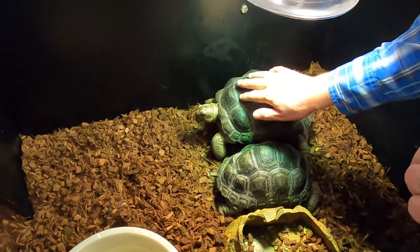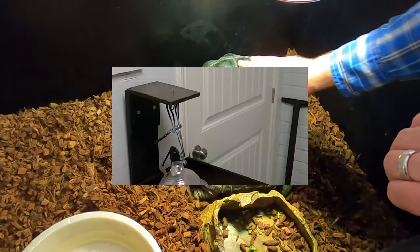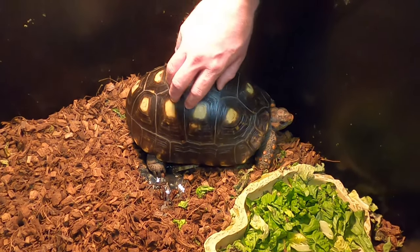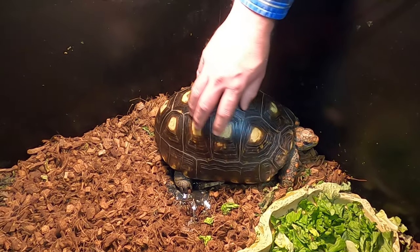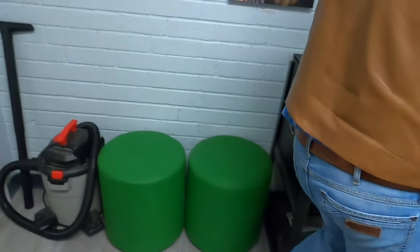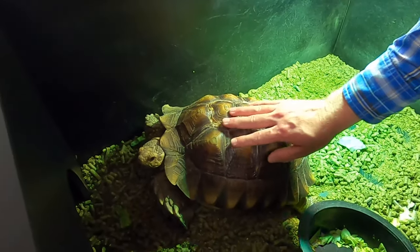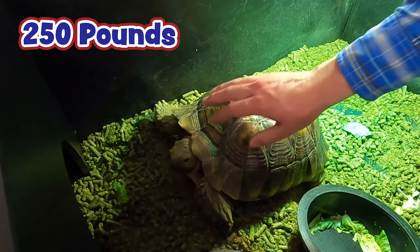They live a really long time. I'm scratching him and he's standing up - it's like he's saying, 'Hi Cowboy Jack, thanks for the rub!' This right here is Louise, and she's a red-footed tortoise. She is really cool and she's actually full grown - she's not going to get any bigger than this. She's really sweet. And over here we have Oliver - he's pretty big and he's going to get to be almost 250 pounds when he's full grown.